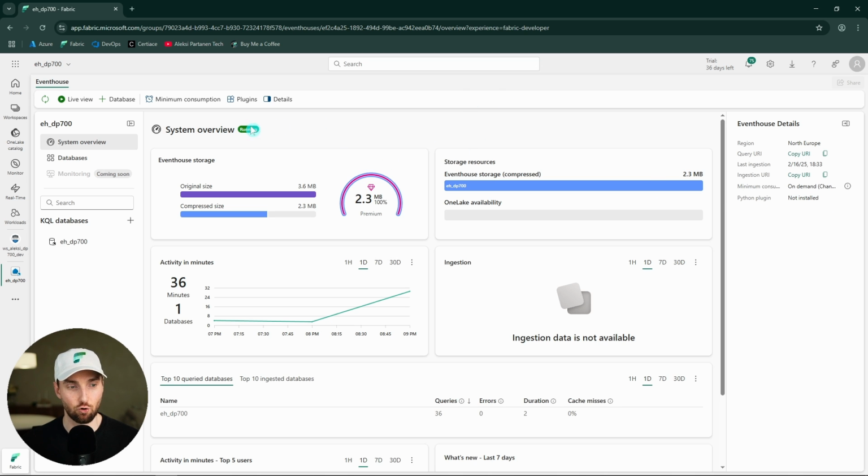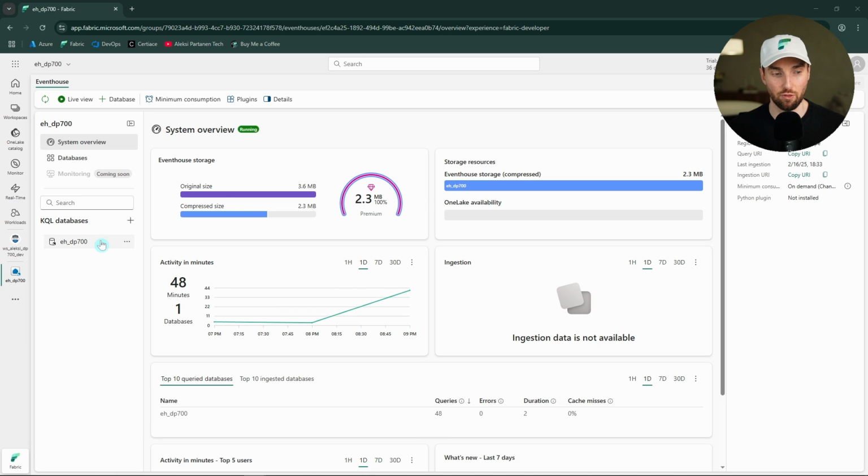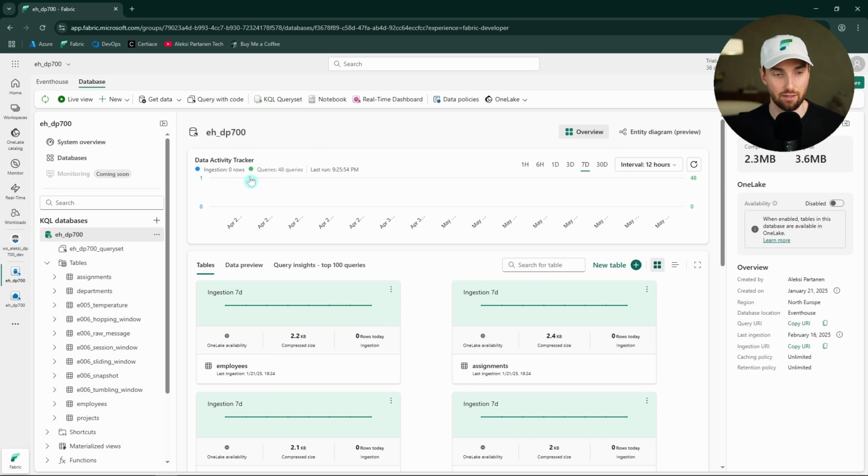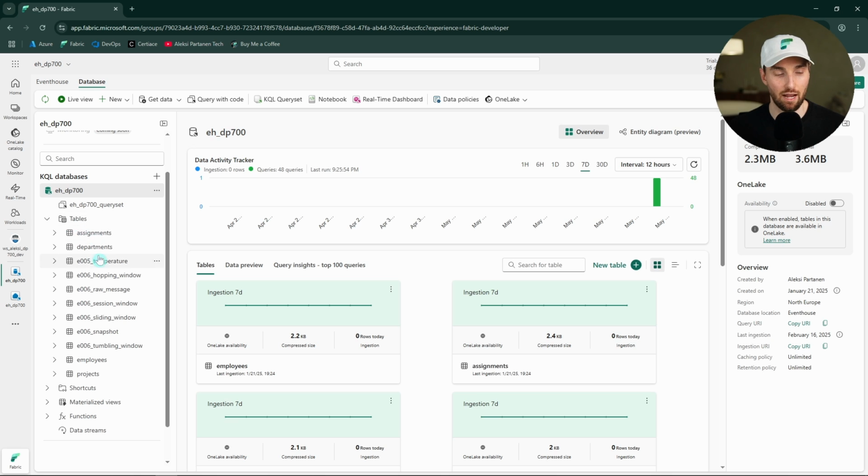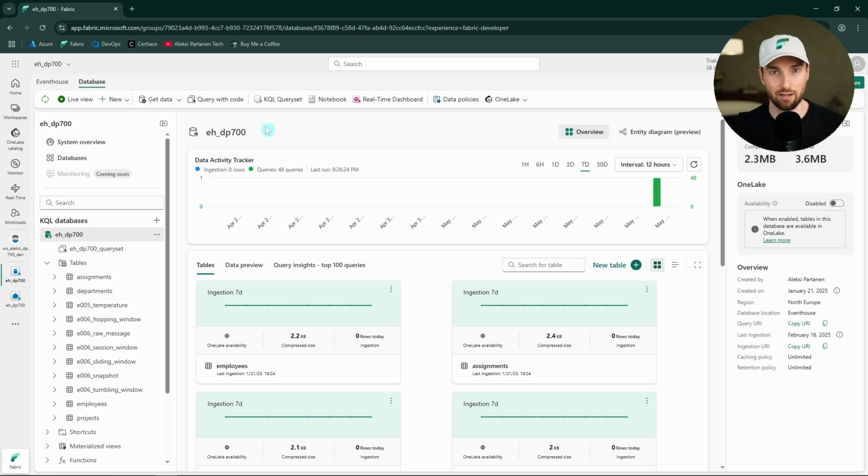And now let's go to that KQL database and talk more about that. Let's open the only KQL database we have in this Eventhouse, and we can see that we already have a bunch of tables that we have been adding when doing tutorials here in Fabric, like the introduction and also those ones where we wrote data using event streams. And like I said, event streams is only one possibility for getting data to the KQL database.